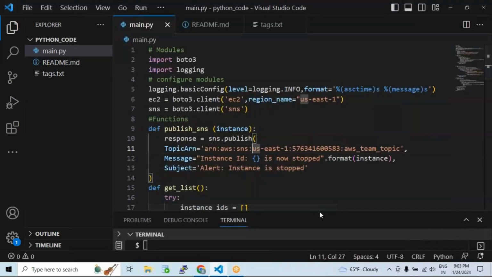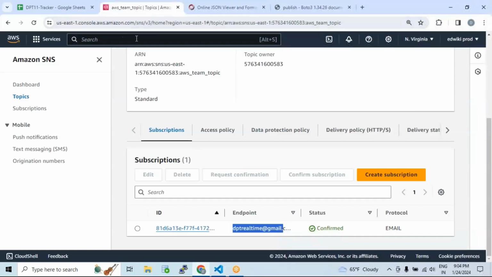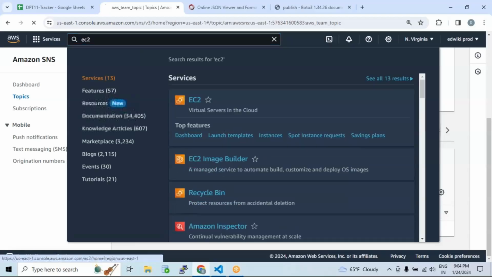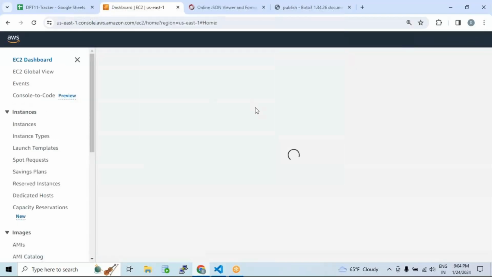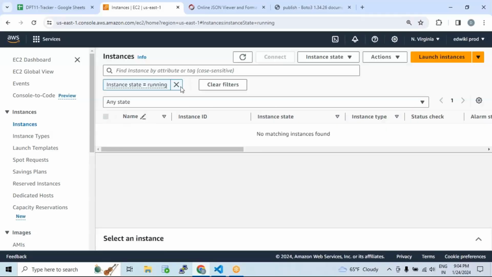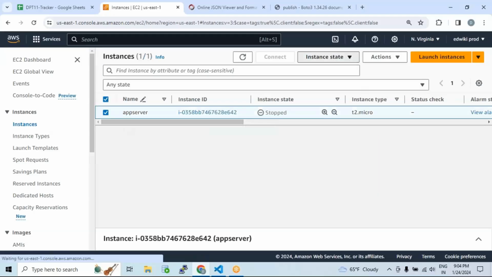Now let me run this program, guys. So just to get some real insight, I'm going to EC2 again because currently the server is stopped, right? It will not stop again. So I'll bring up the server, then I will execute the code again just to see my code is working as expected. This is the server. Let me start the server.